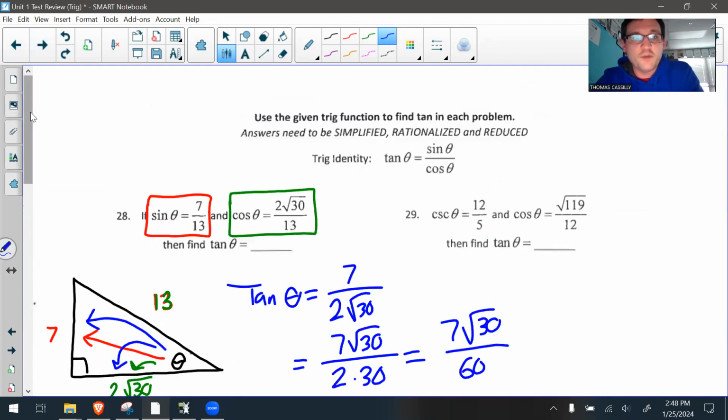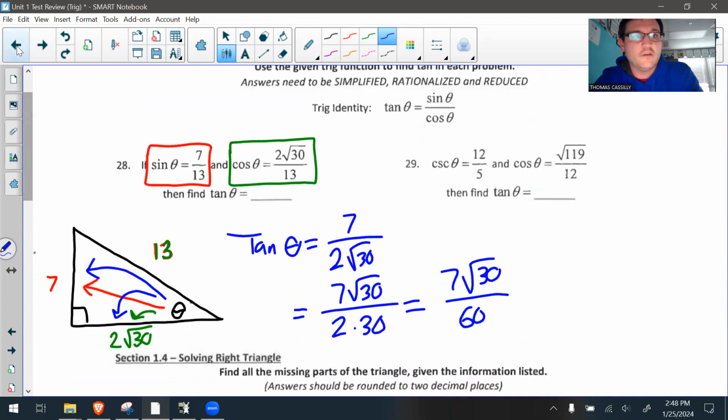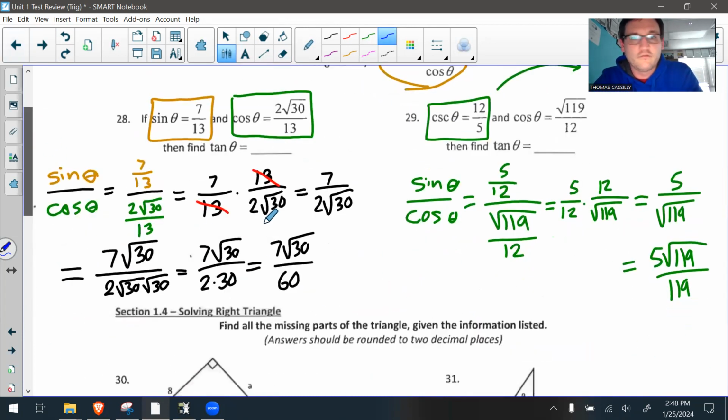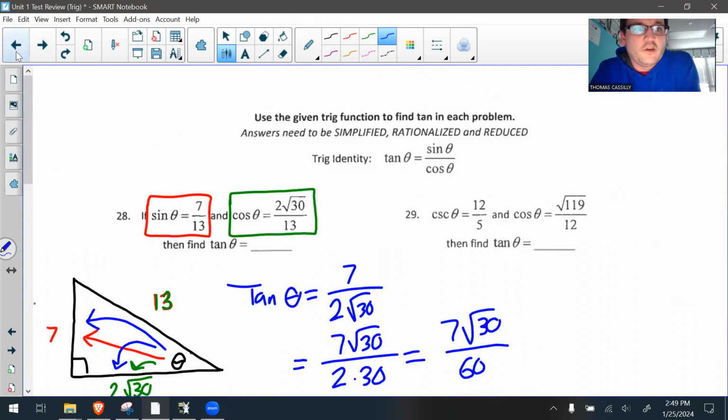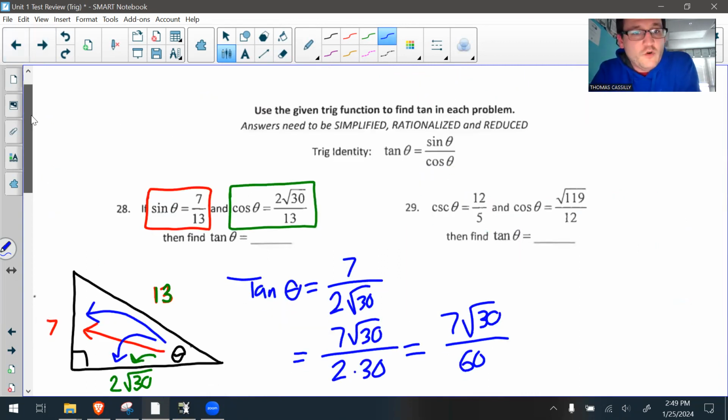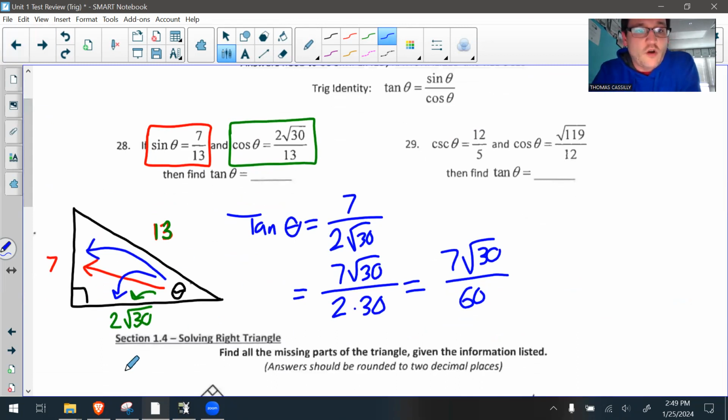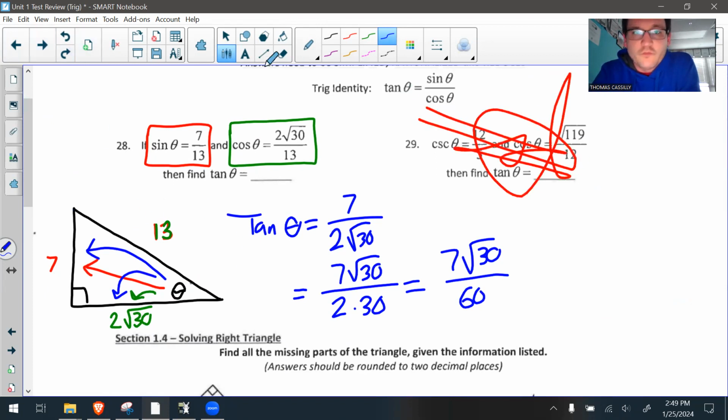Notice that's the same exact thing we got when we did it the algebraic way. Now, which one's better? I don't know. It's a wash. It's the same thing. I don't think one is easier than the other. I tend to like the algebraic way more, but if you're more of the visual people, you like drawing pictures and labeling stuff, then by all means, do this method. It does not matter. The same thing is going to work on this one over here.